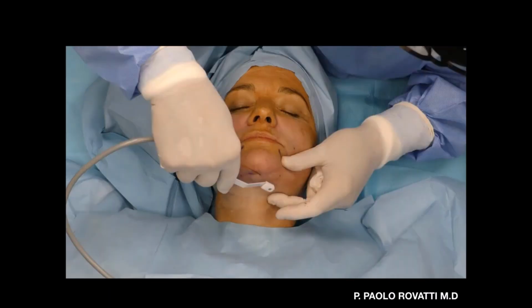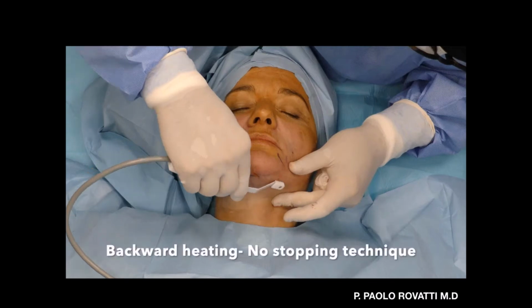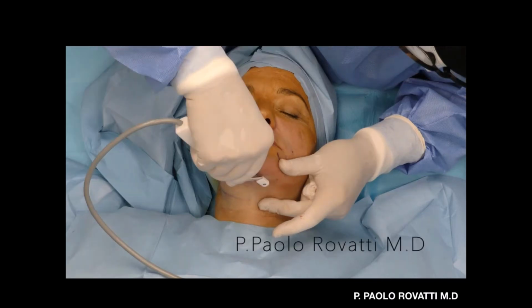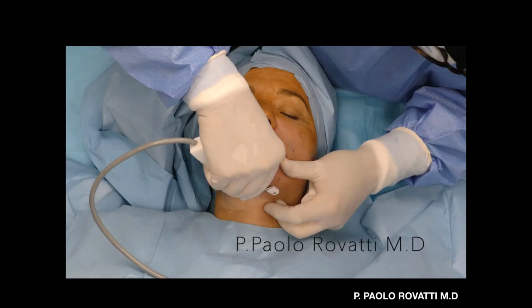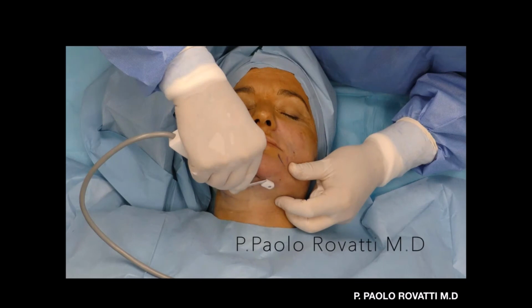And now I'm starting. I'm treating and I'm going backward. And now I'm not doing the stopping technique. After, I will show you. The stopping technique is just for sometimes when you need to fix and to create a contraction in some gravity points. But now, in the neck, it's really very, very thin skin and not so much thickness. So what I'm doing is going backward very slowly and treating. Don't go too fast. I see many doctors doing it fast. This is not liposuction. I need to have time to release heat on this setup.